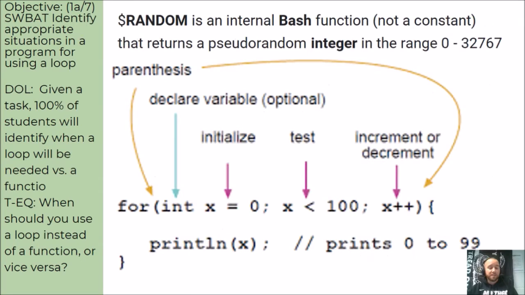Here's a really simplistic example of what I'm talking about. If you're in the bash shell, you can use $RANDOM, and that'll give you a pseudo-random number between 0 and 32,000, basically. With that number, you can initialize something. Here is our for loop, and inside are the parameters. This initializes the test, and this is the test: if x is less than 100. As long as x is less than 100, it will increment by 1. Once this begins, it'll start at 0 and go all the way to 99.